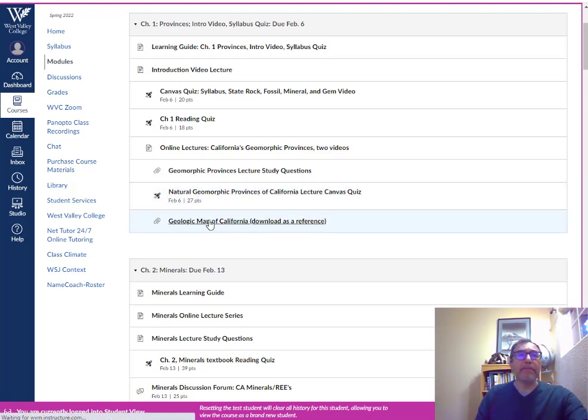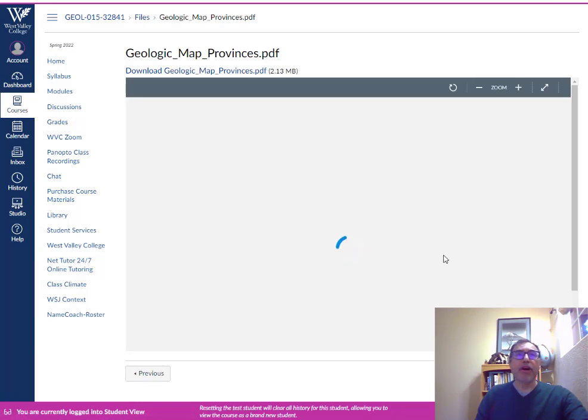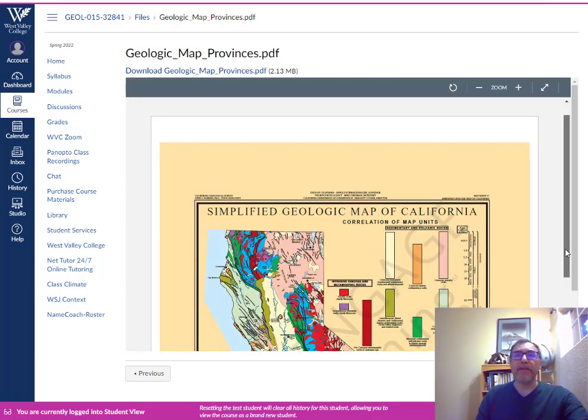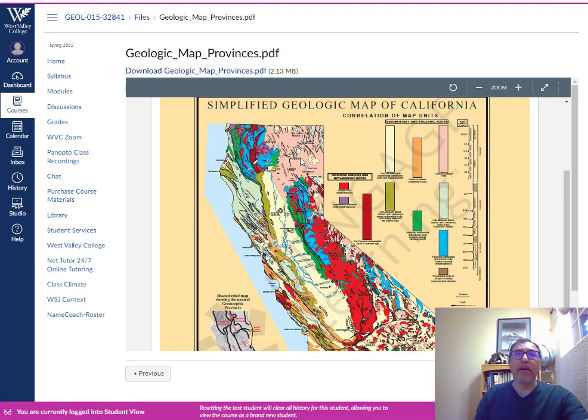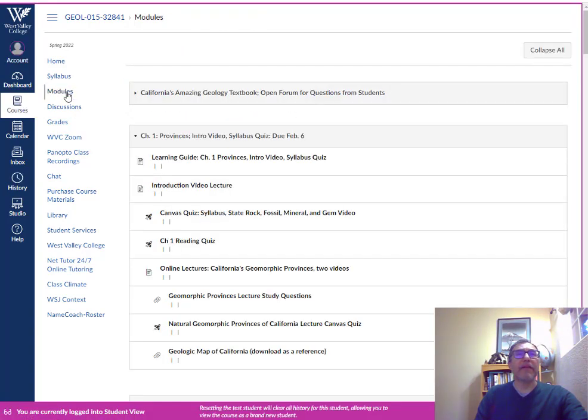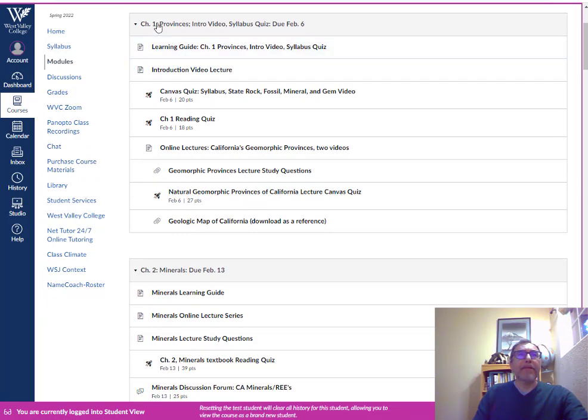And then I recommend downloading and printing this geologic map of California, because it has the provinces in this little subset here, like the Coast Range, Central Valley, Sierra Nevada, the Modoc, the Klamath, the Cascade. So they're all provinces, but you can see they're really defined by the types of rock. Like the Sierra Nevada is dominated by this red color here, which is granitic rock. Modoc are these volcanic lavas up here, right? So that's this younger Cenozoic volcanics there. So take a look at this, and that'll give you a little background on, or at least more information on, the geomorphic provinces of California. All right, so that's chapter 1.